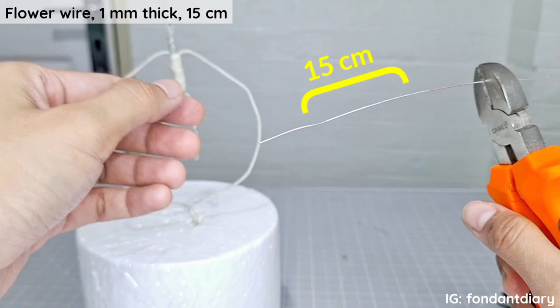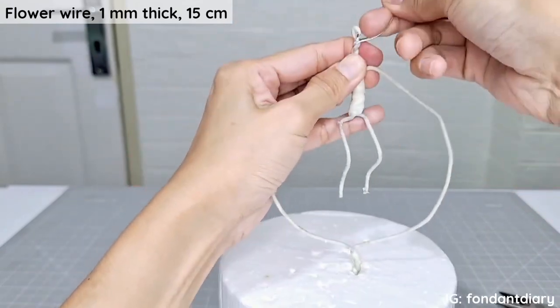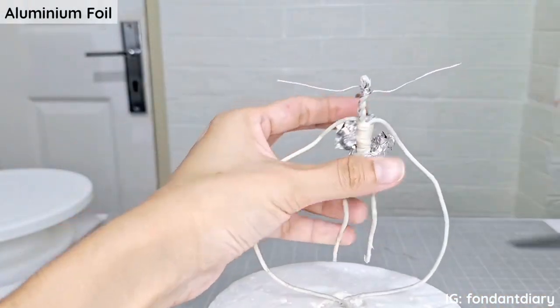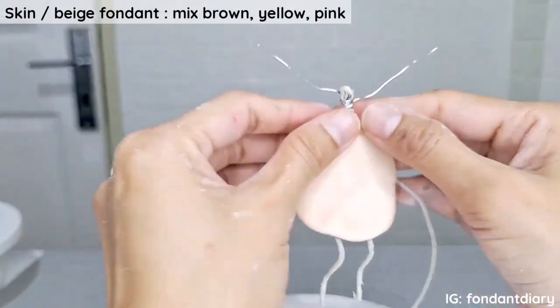And I add 15 cm long floral wire or thin wire for the ponytails. Then wrap the center of the body with aluminum foil. So the wireframe is finished and next I will start forming with Fondant the jumping girl cake topper.